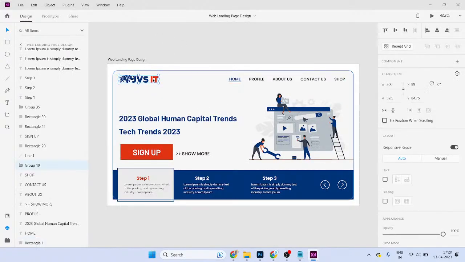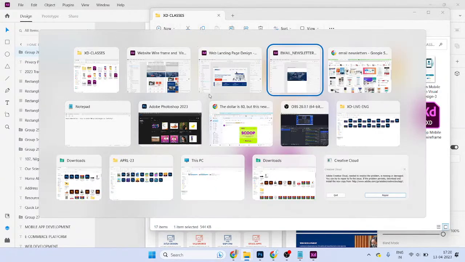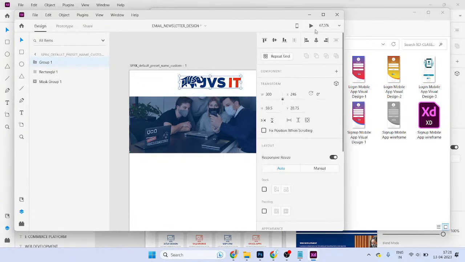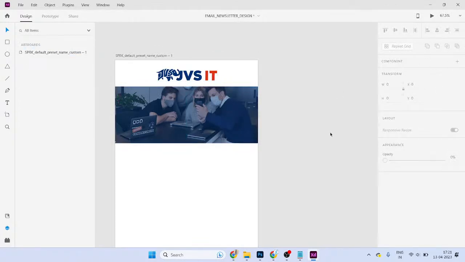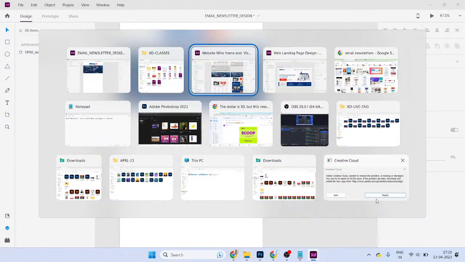Select the logo, give it center. The logo came. So let's take the file and see what elements they have taken.